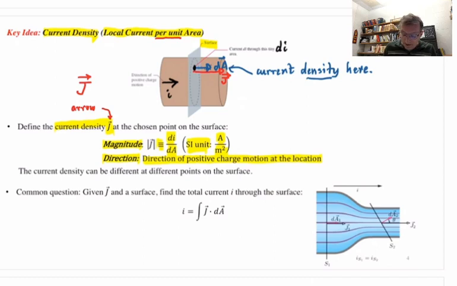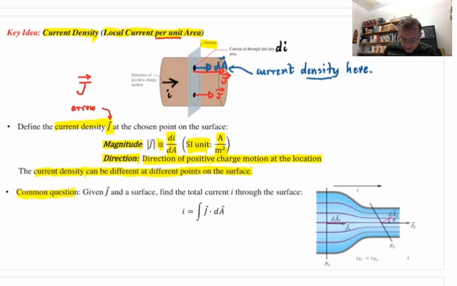And you notice that I really just defined it for that one little patch on that surface up there. You've got to go through all that for all the points, all the little patches that make up that surface. And it might very well be the case that the current density, the J, can be different at different points on the surface. It's not always necessarily going to be true, but it could be true. If I take a different patch of area down there, the direction might be the same, but the magnitude might be different. We'll have to be told in a given situation what's going on with the J. Okay? All right, so that's the definition of J as local current per unit area. Now, what's a common thing that we'll be faced with is this question right below.